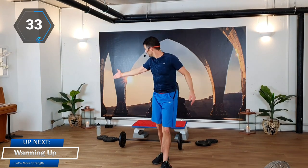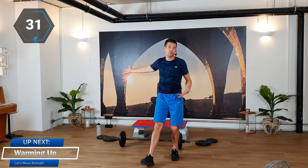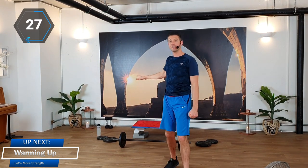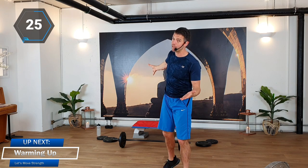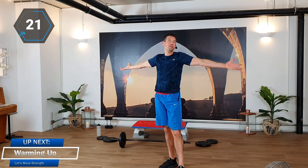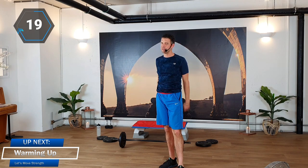You can see we're finally in an actual yoga room. Well, we've been in the yoga room, but now we actually use it for yoga as well. So that's why the plants and the candles are here. If you like it, let me know in the comments below. Then I'll let them stay. And if you don't like it, let me know as well. Then they have to go every time that I'm going to be recording.